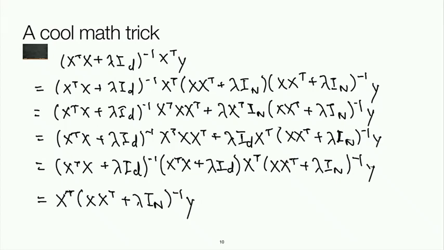Okay, that's enough of that. I wanted to show you that because when I first learned this, somebody just told me that this thing is equal to this thing, and I spent like an hour wondering why. So I just didn't want you to do that. It's actually pretty simple. There's a lot of manipulation going on, but nothing about it is super complex, right? There's just some interesting adding and multiplying and essentially dividing by these terms that cancel out, which allows you to do these manipulations and then turn this thing on the top into this thing on the bottom over here, and these two are equivalent expressions, okay? That's pretty much all we're doing here.